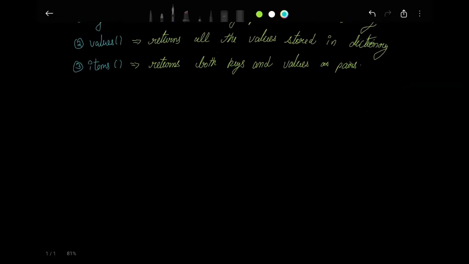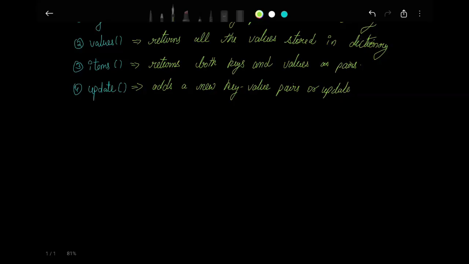After that, we have the update method. The update method adds new key value pairs or updates existing ones. After update, we have the copy method.